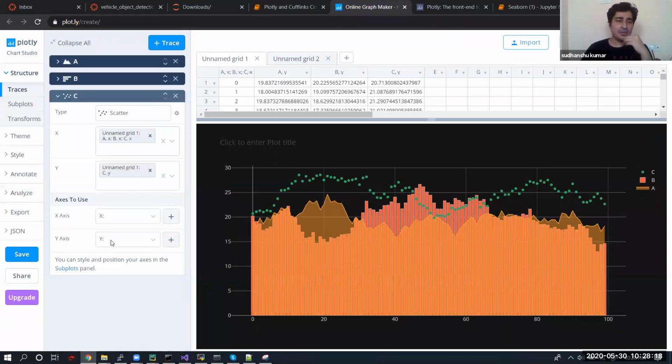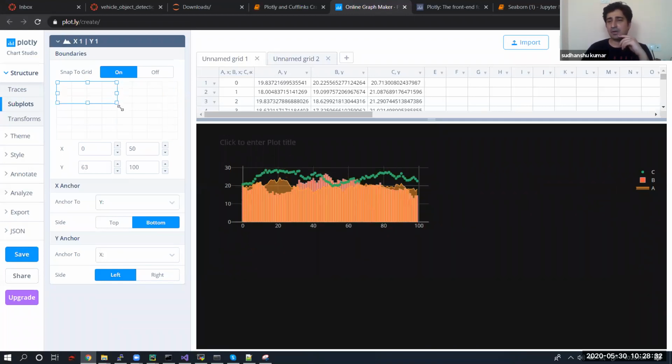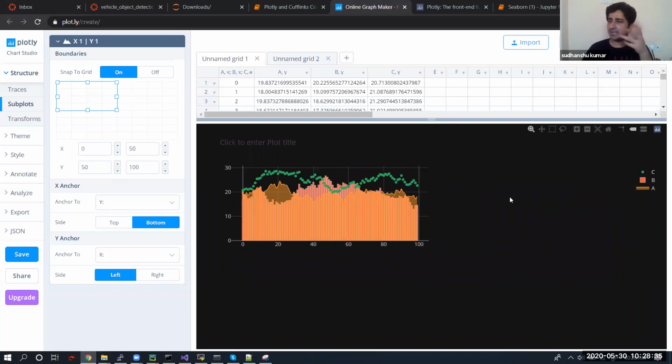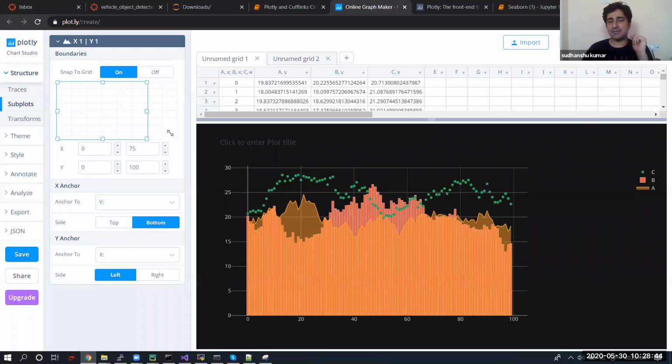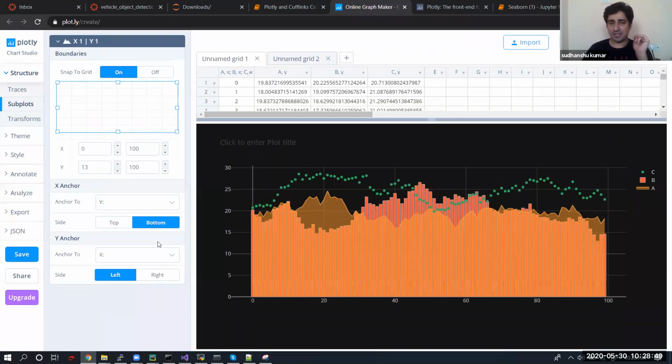Now apart from that, there is an x-axis and y-axis. You can alter the x-axis and y-axis, and you will also be able to find many other changes. There are many more functionalities available as well. Suppose I wanted to plot multiple graphs over here, I can do that, and then I can import those as images. That is also possible in this particular case. So beautification-wise, it always gives you every kind of flexibility.